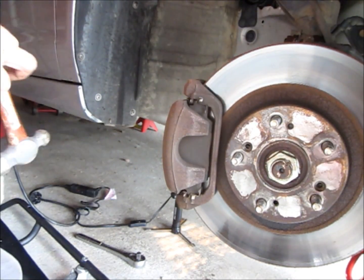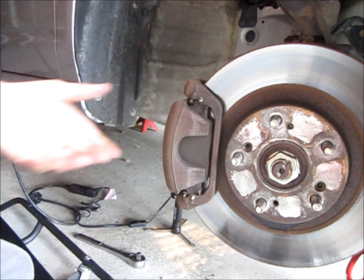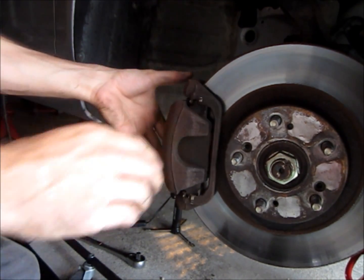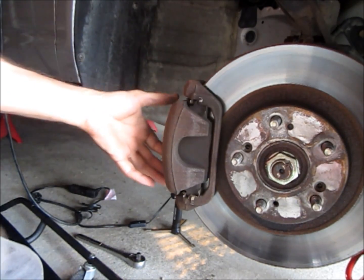And you want to have something to catch the fluid. There's going to be a little bit coming out when you pull the caliper off, so make sure you've got at least something, a coffee can or whatever, to catch that, because she's going to be dripping. Okay, so we have all the bolts off, and you see how everything is just kind of loose now. It's still dripping.